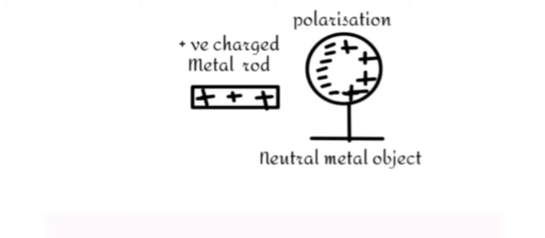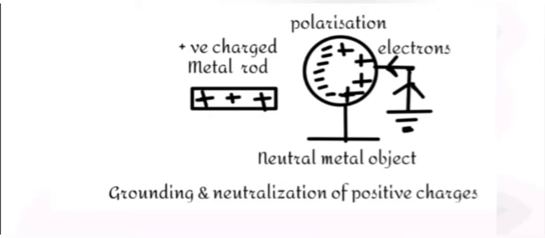When we ground the metal object, the positive charge is neutralized by the electrons coming from the ground. The sphere is grounded so that negative charge remains on the sphere and positive charge can escape from the metal of the sphere.